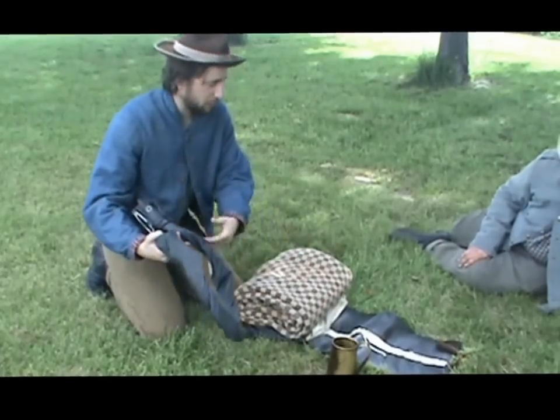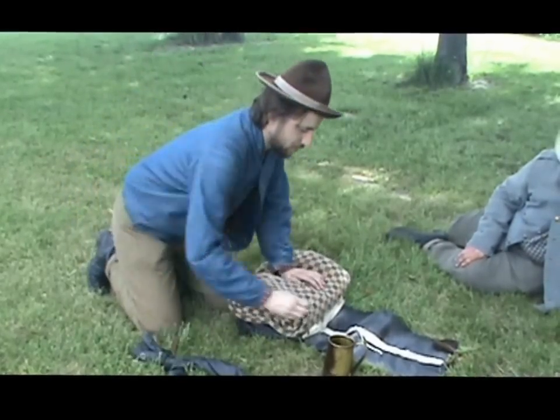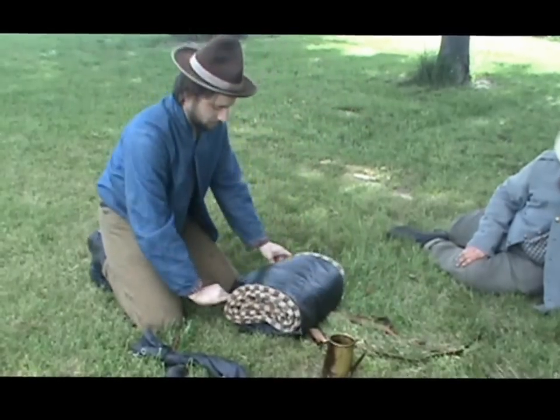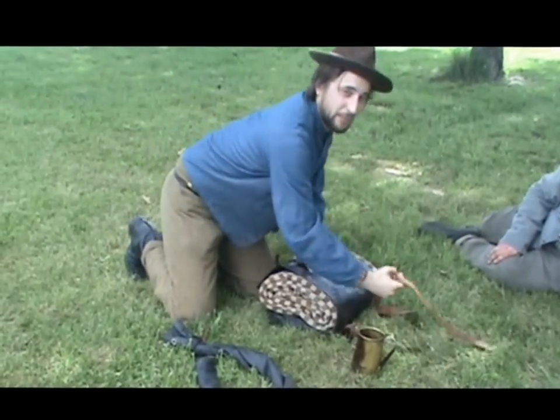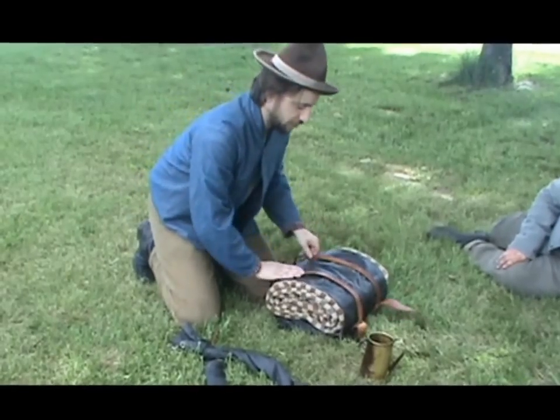So if it rains, I will be dry. Right. So it'll be pretty much protected. But you just do that so you can easily pull out your blanket real quick. And it saves time getting ready. Sometimes you're in a hurry.